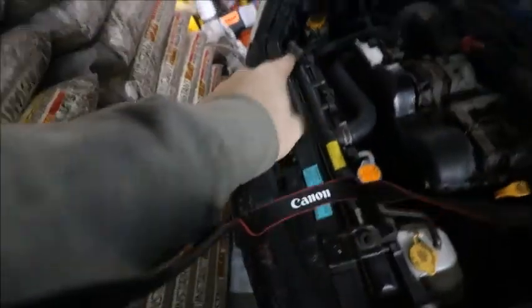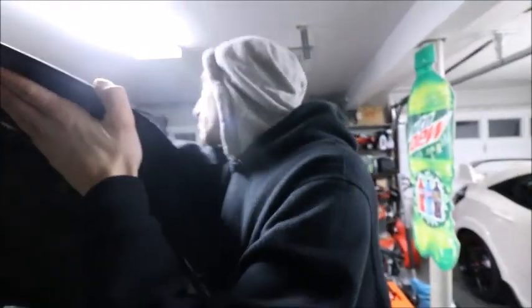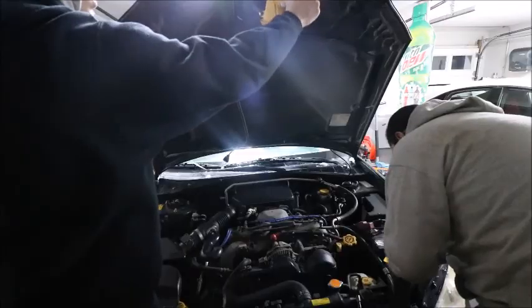All right, so we're back in the garage. We're probably gonna get copyrighted and demonetized for this, but whatever. We're listening to some music as we're doing this stuff. We're gonna be taking off pretty much all of that and a lot of other stuff, getting the car down to bare bolts just for the motor mounts and transmission mounts.